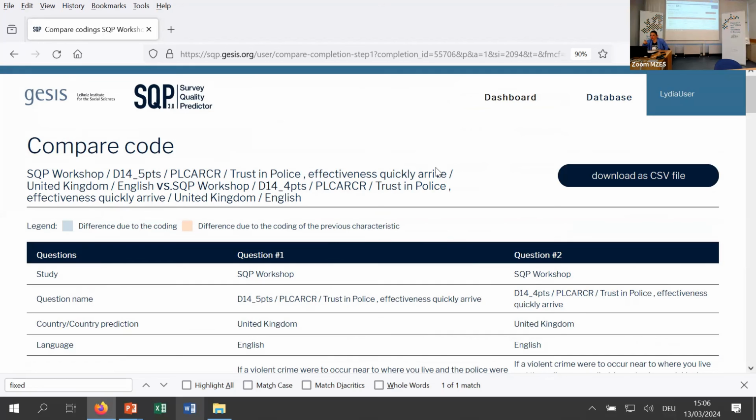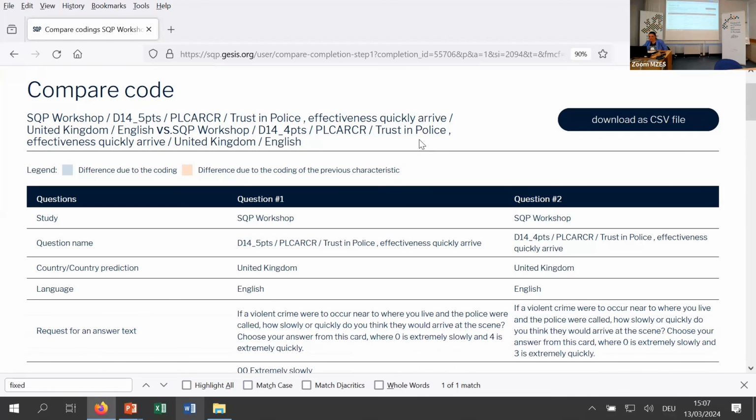But no matter how low we go with the answer categories, it would always assume that it's a continuous variable. Did I understand that correctly? Because earlier you said that SQP only works for continuous variables. Yeah. So the idea is that the thing that you're trying to measure is a continuous thing. But you could potentially measure a continuous thing in a binary way.